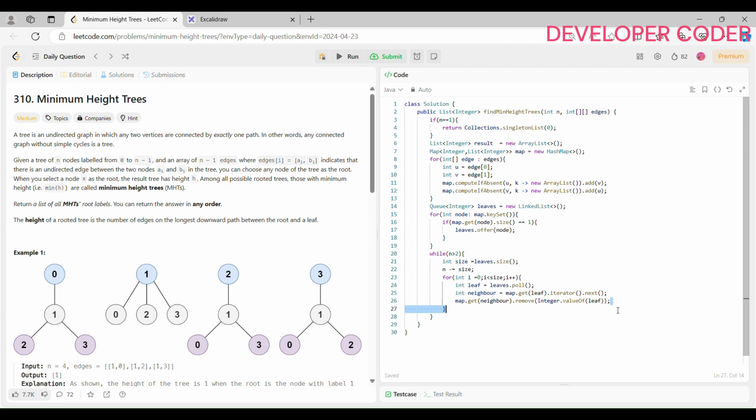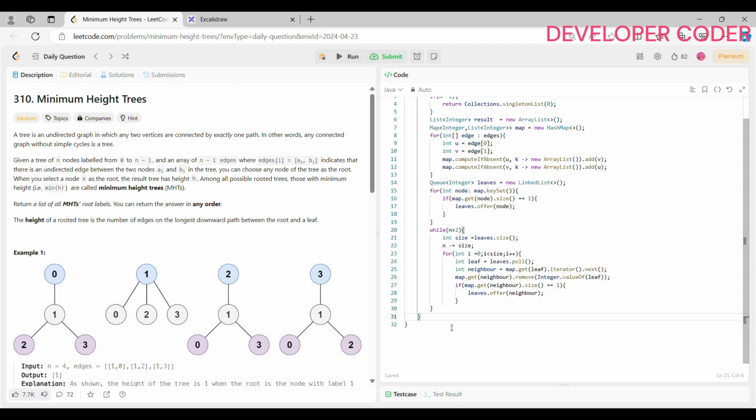Now after that I am checking if map.get(neighbor) for that particular neighbor has size 1. I have already explained that: if my size is equal to 1, then it's my leaf. In that case only I am adding that into my queue: leaves.offer(neighbor). This is done.